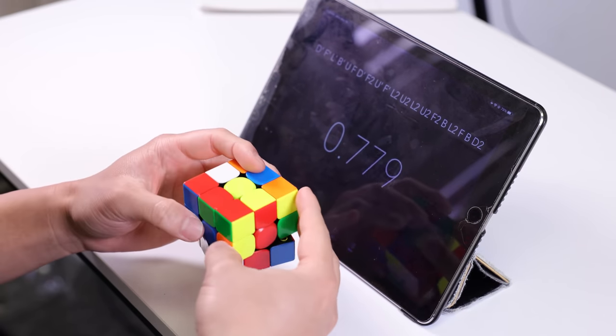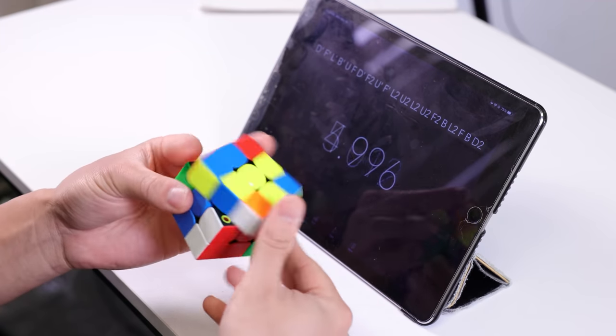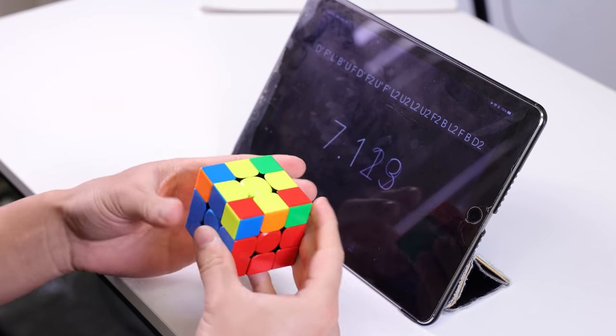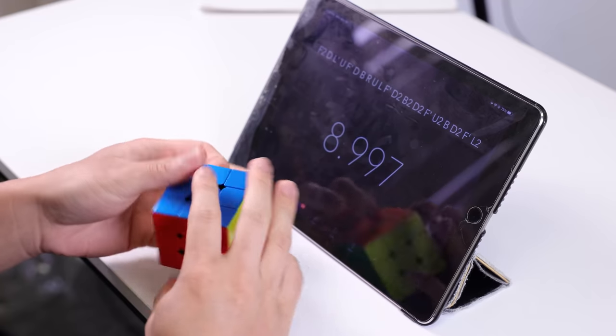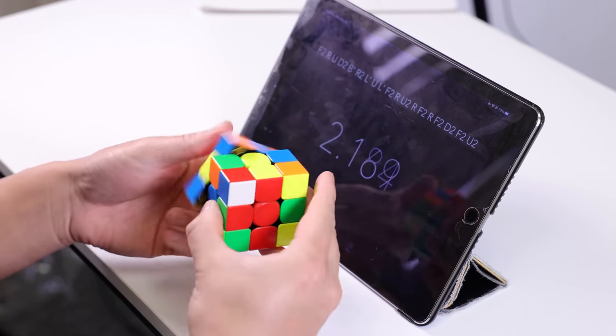The M slices are also quite different. It takes a lot of force to begin the turn, but once the turn starts up, the slice moves very fast. That created some timing problems for me. On the whole though, the good solves greatly outnumbered the bad. I got some pretty good times for my standards.